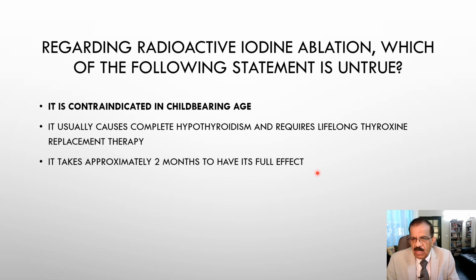After radioactive iodine ablation, it is recommended that the patient, either male or female, should not conceive for at least 3 months. But I give another 3 months because there is never an urgency to conceive, so one can wait for another 3 months. So after 6 months, it is absolutely safe to conceive. This is a myth that radioactive iodine is contraindicated in childbearing age. It is certainly not recommended if there is a pregnancy or if pregnancy is likely. You have to plan pregnancy, but once radioactive iodine is given, 6 months later one can conceive without any risk of hazard.